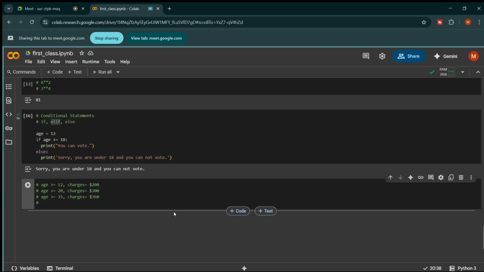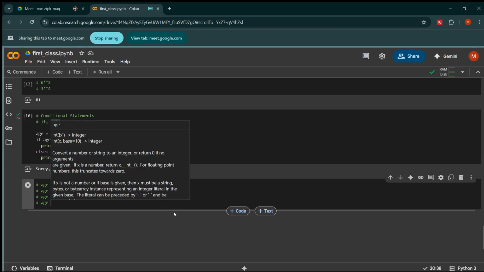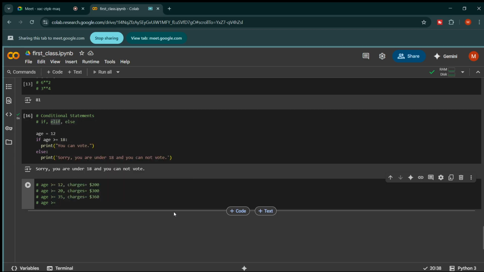And I will write just two more conditions, like if age is greater than or equals to, let's say, 42, then we will charge them how many rupees, let's say 410.